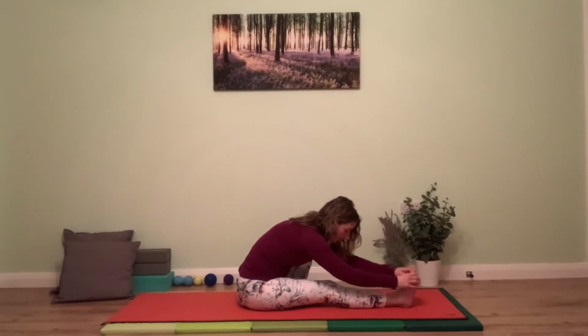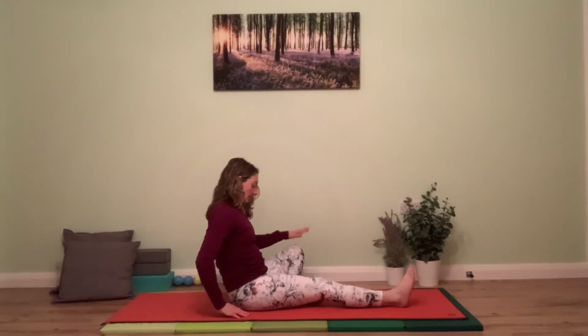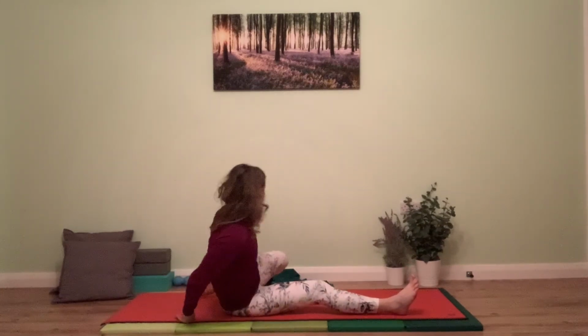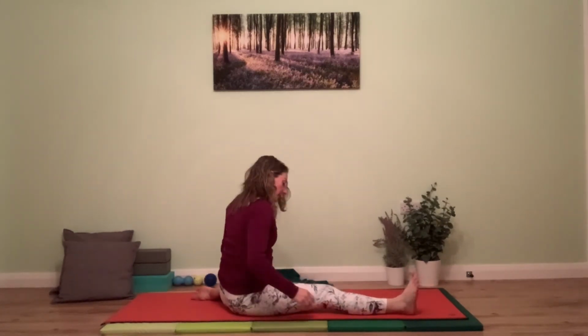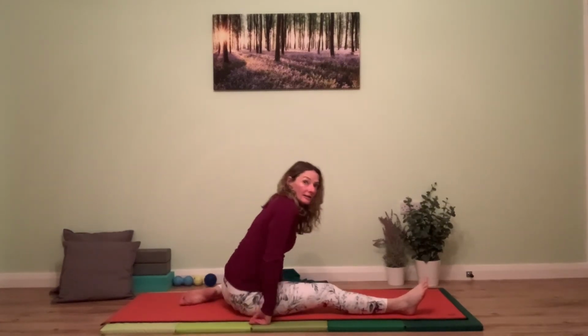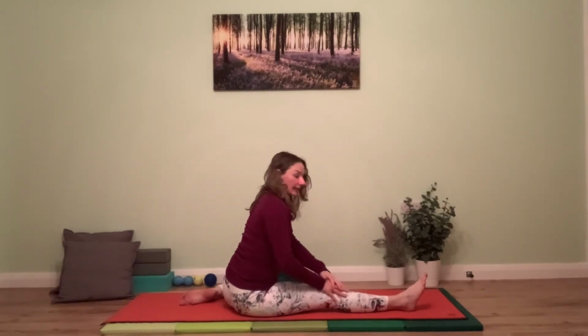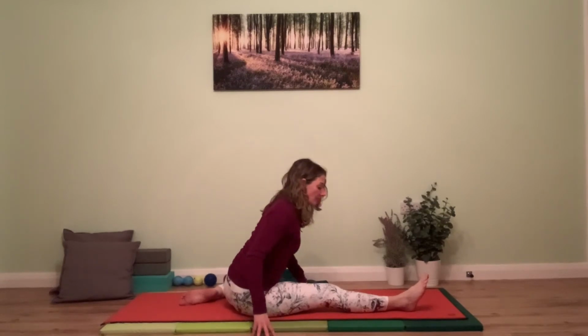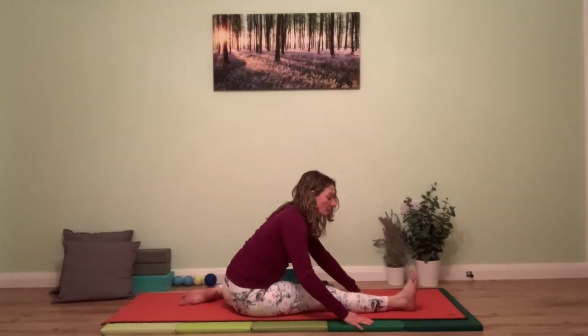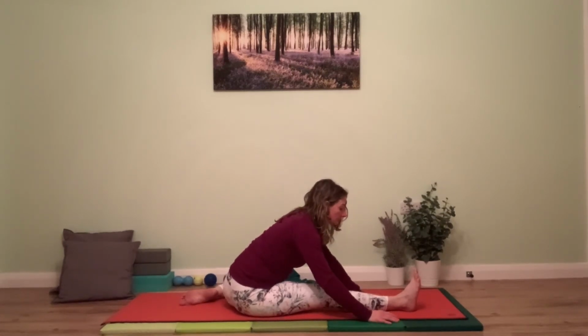And then slowly, as you're ready, walking the hands back up and then adjusting that bent leg so you're taking it out to the side. Again, whether the knee's a little bit in front of the hip line or whether it's trying to get further back so that the knee and the hip are in line, that right angle between the front leg and the side leg. Hips and shoulders trying to turn to face forwards, lengthening through the spine. Drawing the shoulder blades down your back. Whether you're able to keep those toes pulling back.